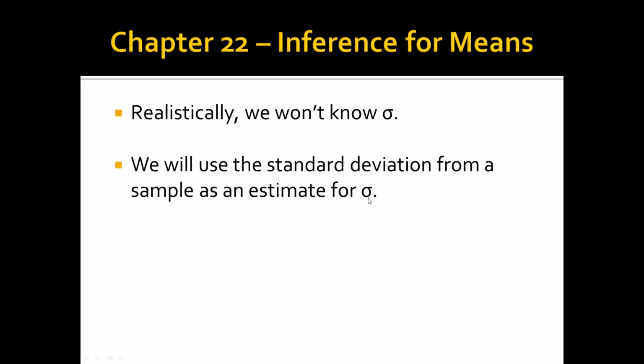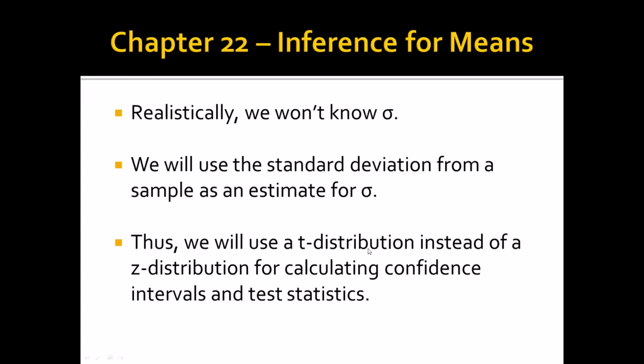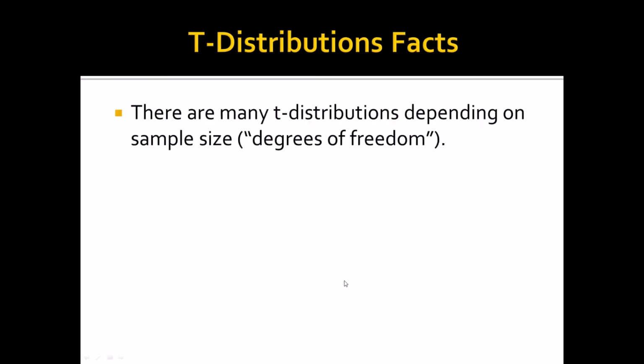Now, the issue that we were going to run into is that sigma is a fixed number. It is the standard deviation for the population, right? There's just one of them. Whereas standard deviation from a sample, well, it kind of depends on the sample you pick. So every sample that you can grab of a certain size from a given population will probably have a slightly different standard deviation, right? So that's going to create a complication for us. And the way we're going to resolve it is we're going to use a t-distribution to do our inference instead of a z-curve. All right? And there's a reason for it. And let's just go ahead and examine that.